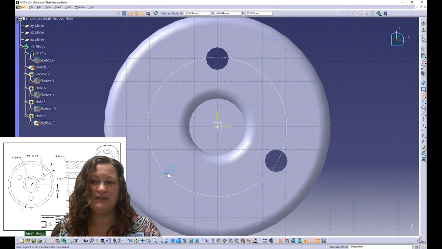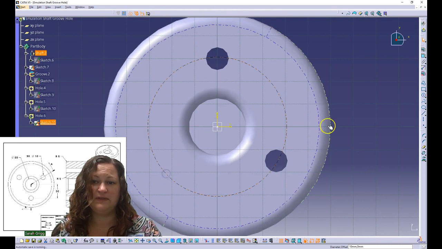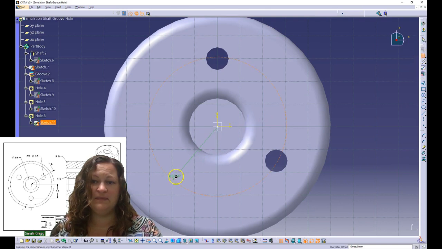Using a line segment to connect the center point to the 30 radius. And then using an angle constraint from the horizontal axis to place that position for the intersection.